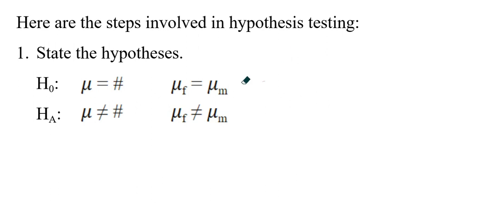If you're talking about a percentage, here's what you might write down. Let's compare the proportion of Oregon High School students who are in sports to the national proportion. You might say the proportion of students at Oregon who are in sports is equal to, let's say, 0.75, or 75%, whatever that national proportion is. And you're trying to show that the proportion is not equal to 0.75.